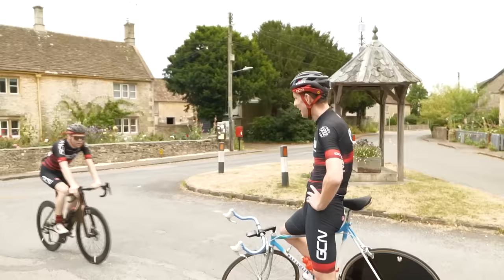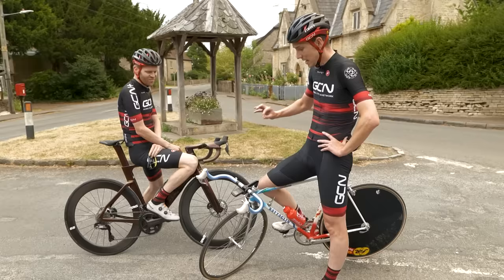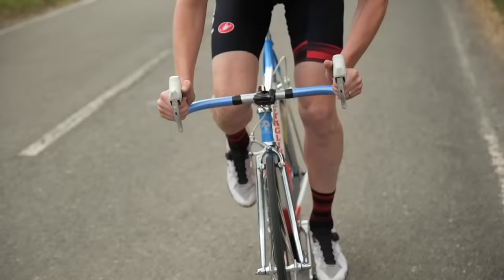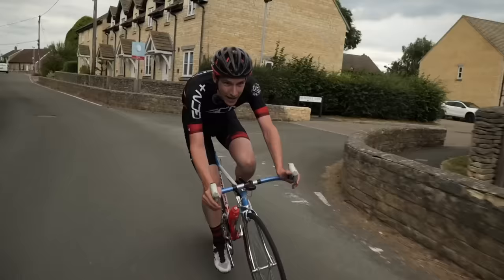How's that? Well, hats off to this bike, right? Of all the vintage bikes that I've been fortunate enough to ride in my time at GCN, this is by far and away the best example. It works flawlessly. Solid. Efficiency, brakes. How comfortable is it with a 20 millimeter wide tire on it? Surprisingly so. But, man, it does not feel quick.